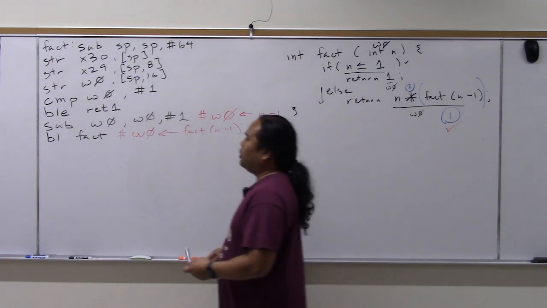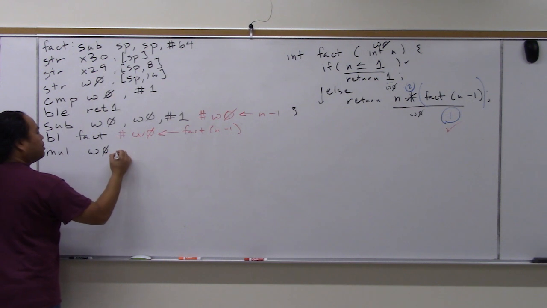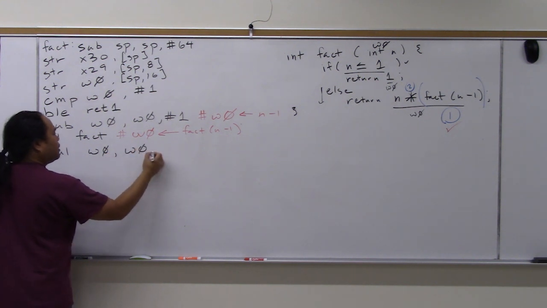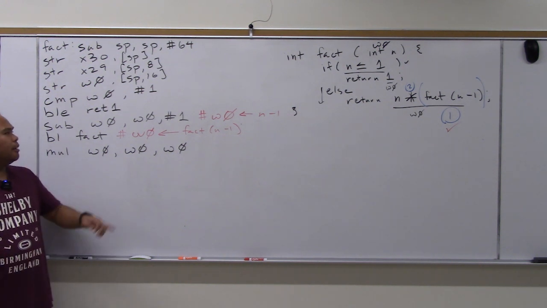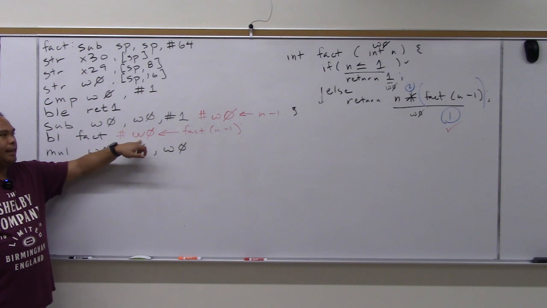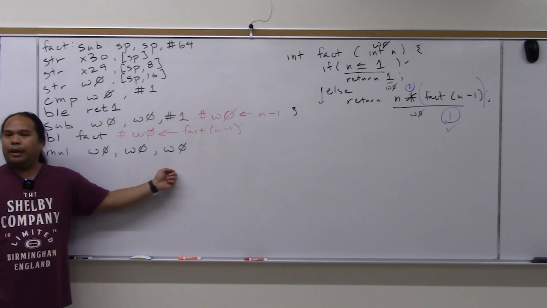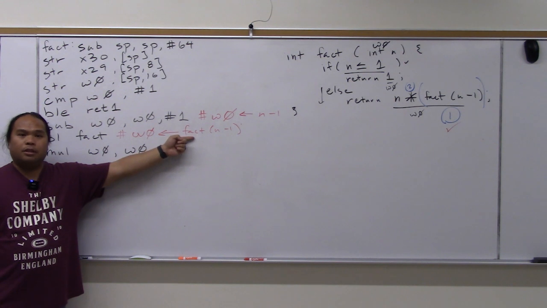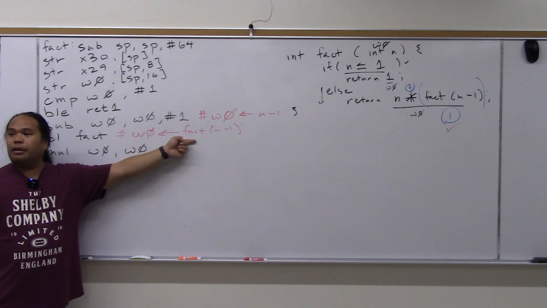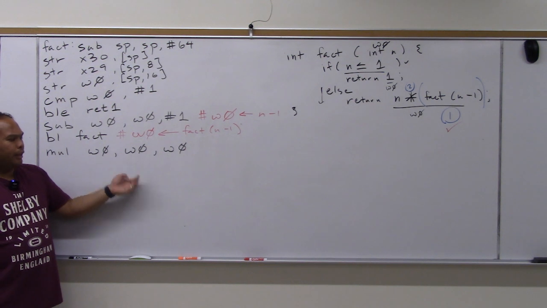What I'd like to do is do the wrong thing, and then we'll discuss why it's wrong. Mo W0, W0, W0. Okay, this is obviously wrong, all right, because W0 had been changed by the previous function, and you might be using W0 again in the hope that it's still n, but we modified it here, and fact was called, and you should never assume that the value of an unsaved register will be the same on any function call, even if you are coding it, okay? So, yikes, that's not going to work.